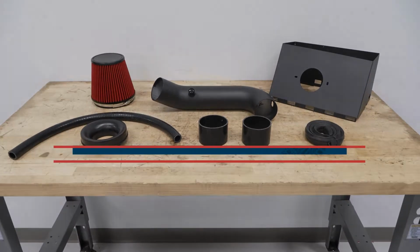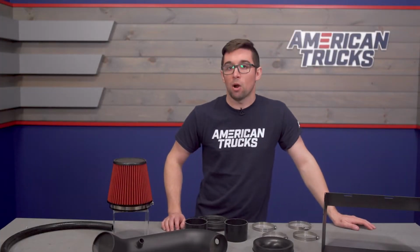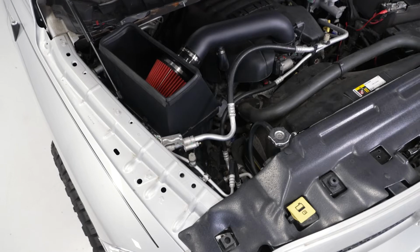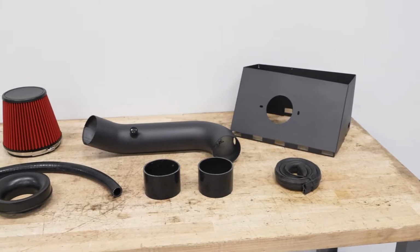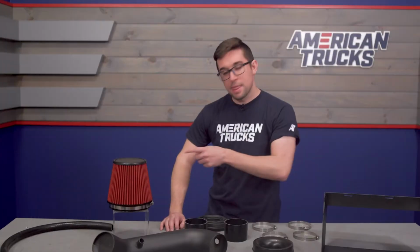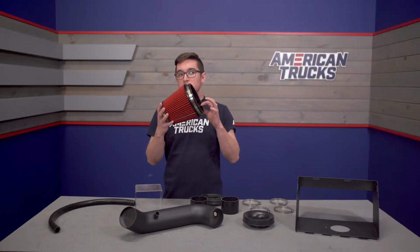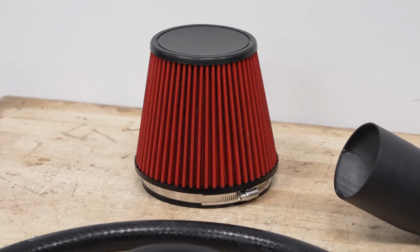Now, the heat shield and the intake tube that we were just talking about are both constructed from high-strength aluminum with that black powder coating, making them light, durable, and heat-resistant, so they're going to look good and stay corrosion-free for a long time to come. Again, that filter we were talking about a few moments ago is a multi-layer oil design, so this is a pretty quality piece too, and it should provide you with a nice upgrade versus your stock setup as well.